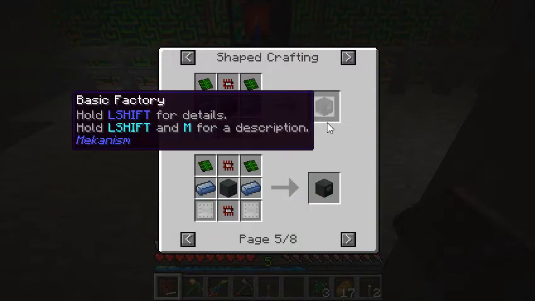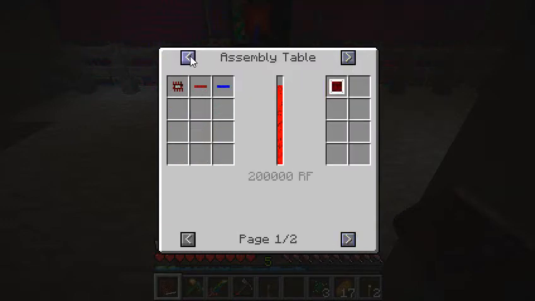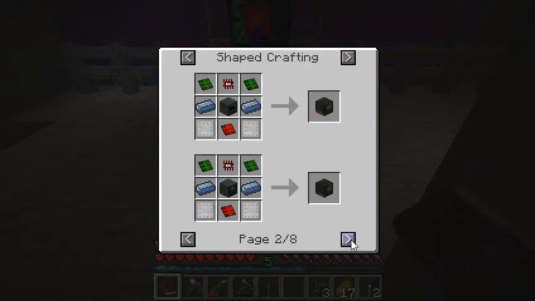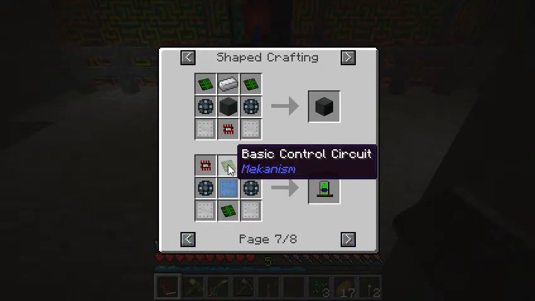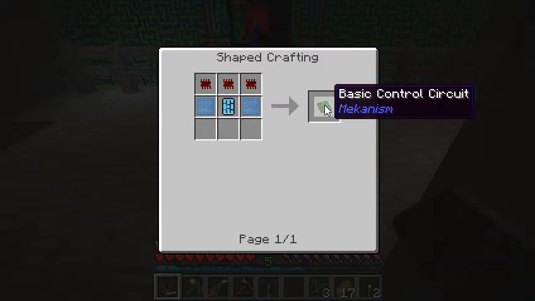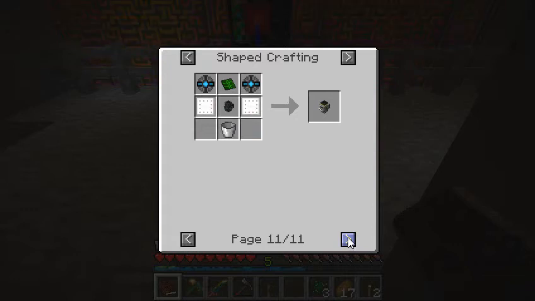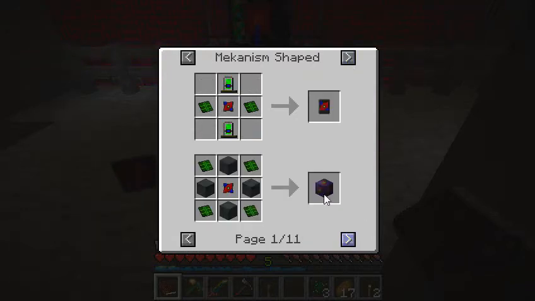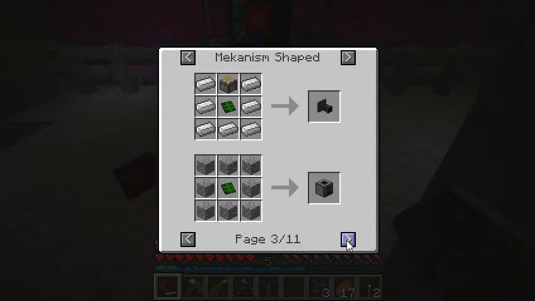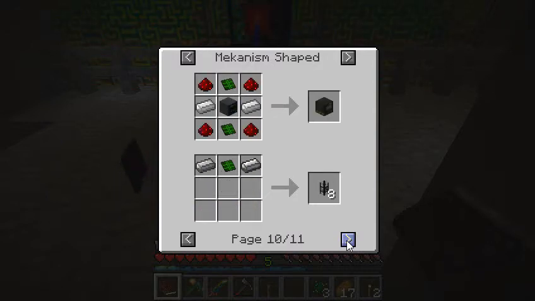Enrichment chamber is one of the first ones I want to, actually the absolute first thing I want to make. It is going to take, where is it? I think it's going to take the basic control. That's going to take this. I made those with a 10. I need that for these. And first item I'm going to make for this. Where are you? Mechanism shaped. Here we go. It's in here somewhere. I don't know why I can't find you.